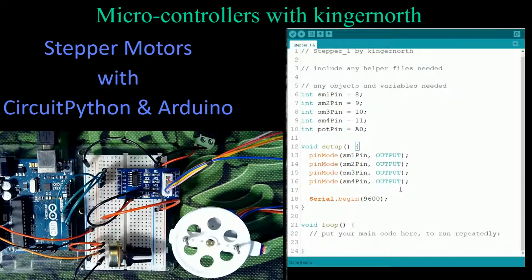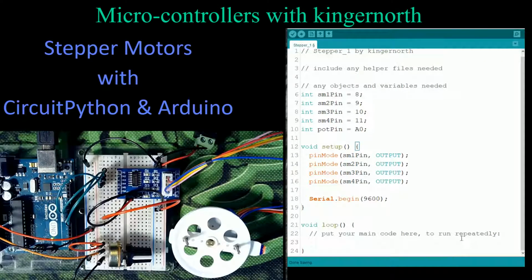So this is the first part here. What we've done at this point, we really haven't done a lot. We've set up our pins. We know we have 5 pins that we need, 4 as outputs, 1 as an input. We have the pot pin and the 4 pins for the stepper motors. We're going to set those as outputs. By default, the analog ports are input ports, so we don't have to put that in here, and we've included our serial monitor. We've kept it nice and easy.